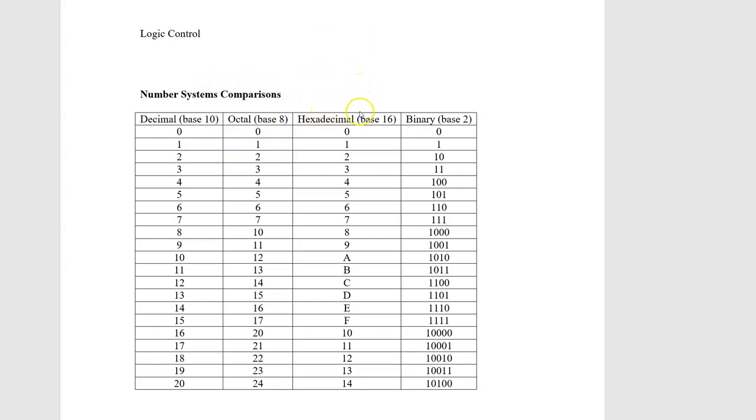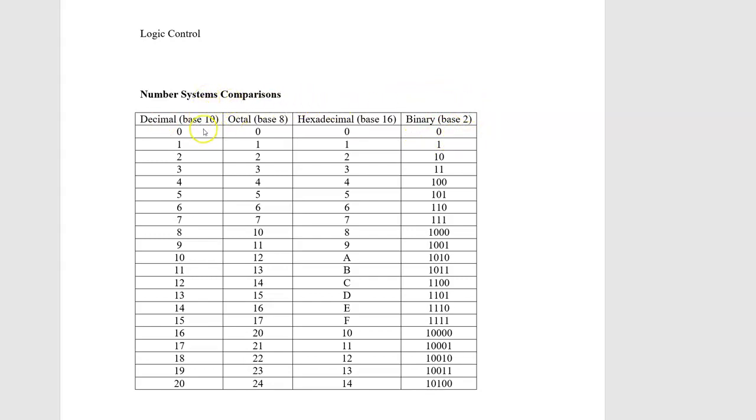Here's another number system, hexadecimal, base 16. This one is really weird because it goes 0 through 9, but then we've got letters in there, A, B, C, D, and then it starts to repeat. We'll have to come back to that and explain it in a later video. Remember, the base tells you the number of symbols.